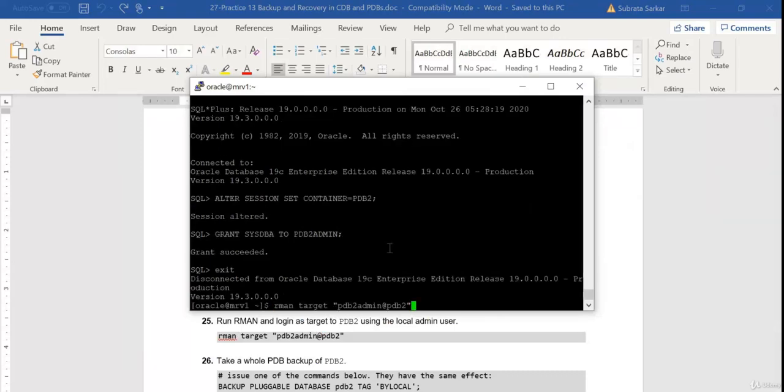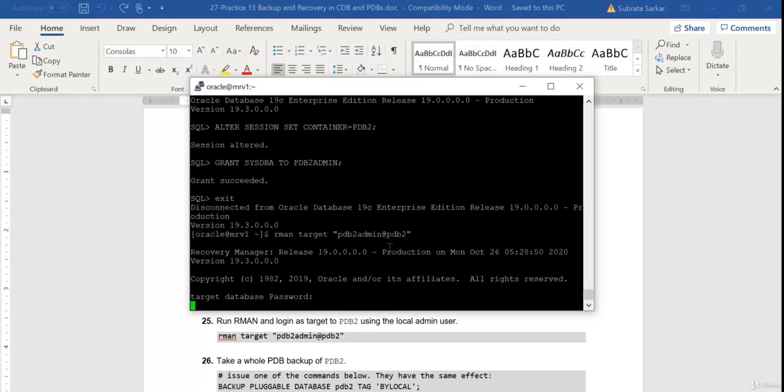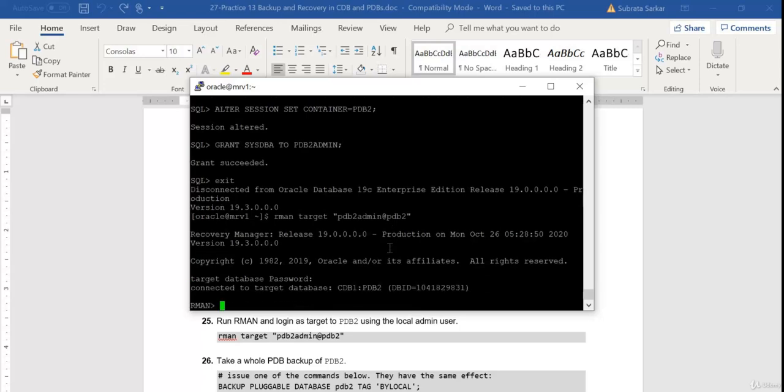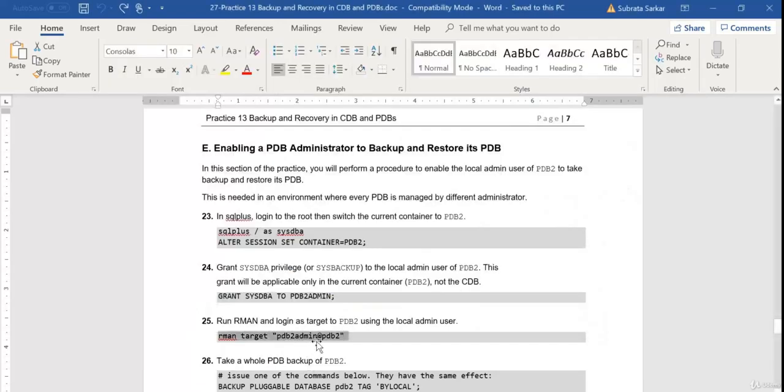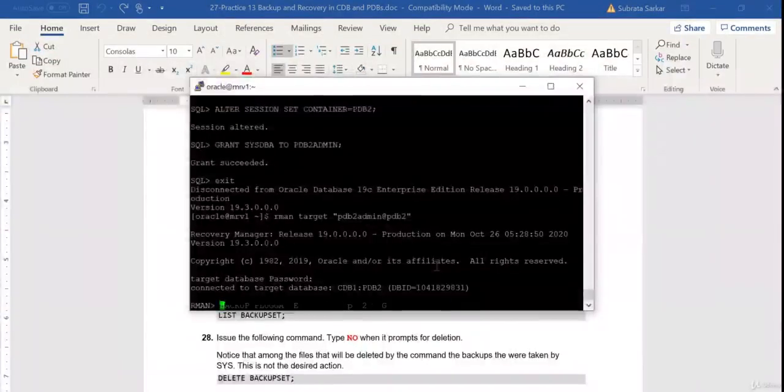Log into PDB2. Oracle is the password. So we are connected to PDB2 as PDB2 admin. So we will do backup pluggable database PDB2 tag by local.